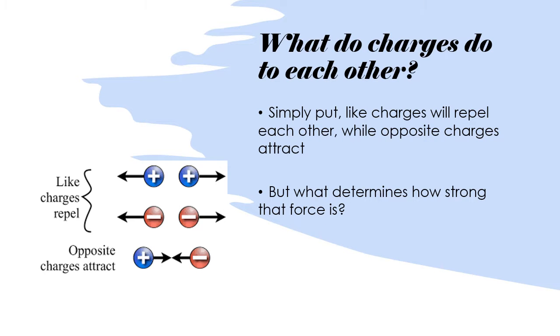manipulate that. But first, a quick reminder about what charges do to each other. Like charges are going to repel, so there have to be a lot of attractive forces in the nucleus holding those positive charges close to each other, and there are. But that's not part of what we're dealing with here. The electrons are going to repel away from each other, so they're not going to want to be super close to each other. They will move around a little bit since they're free to roam in the space around the nucleus.